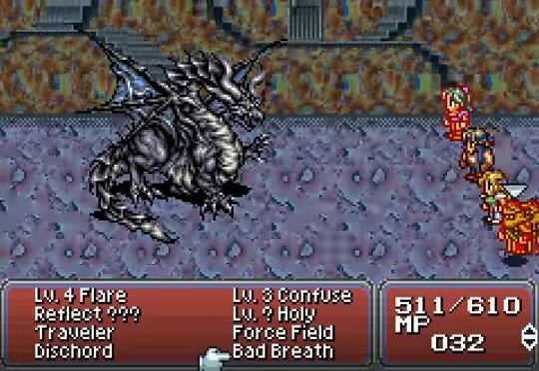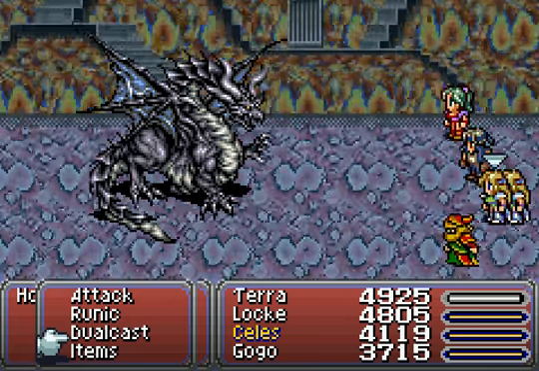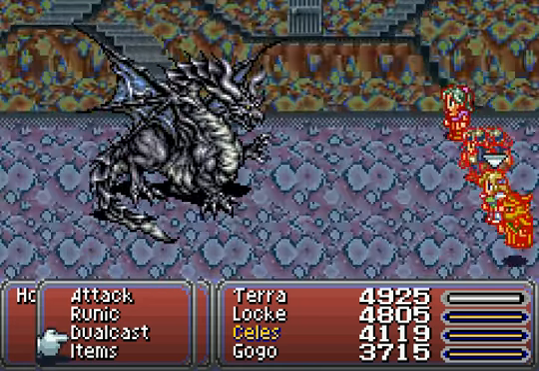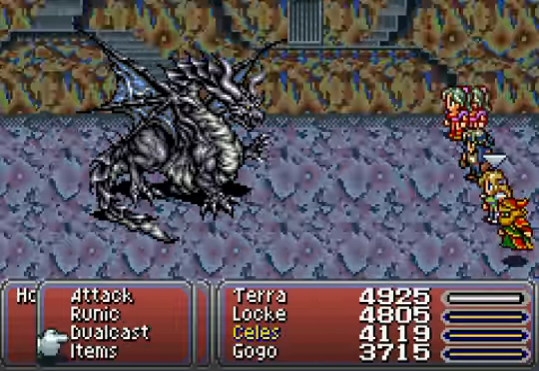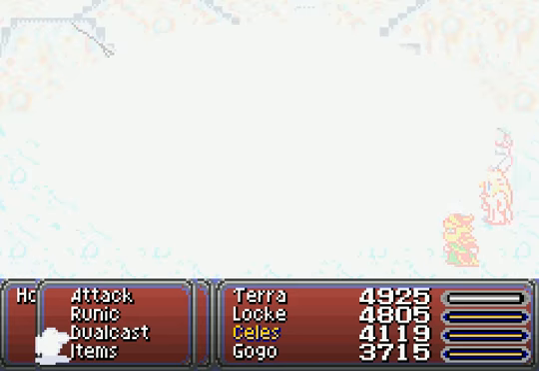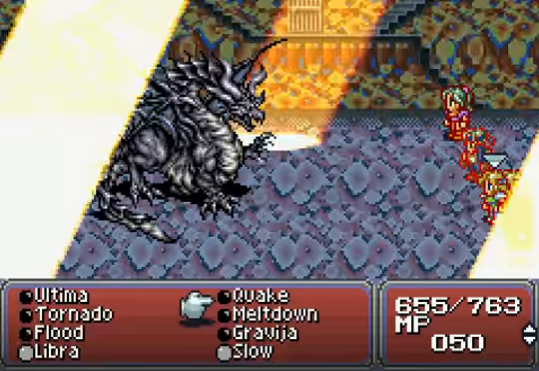Alright, where's Force Field? It's all the way over here. Come on, nullify Holy. Do what Strago did on the first try. Let's see if this works. Water. That's all I want. Alright, try it again. Keep trying until you get Holy. Eventually you'll get it. Lightning! Great, so now we're gonna eat a Saintly Beam as a result.